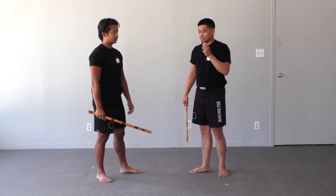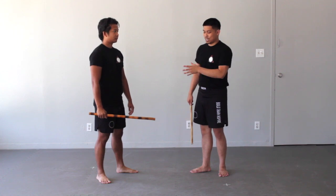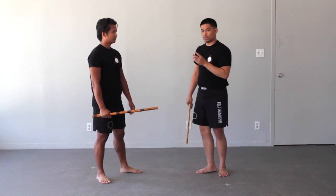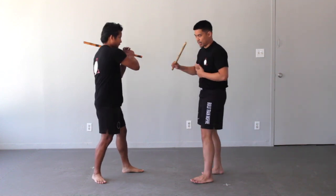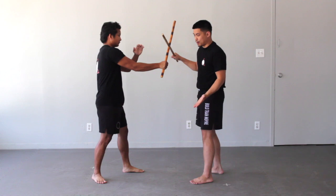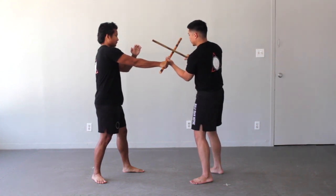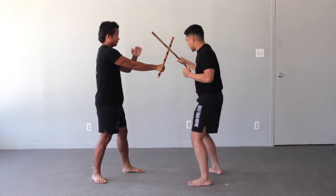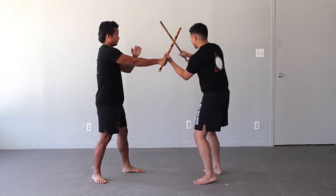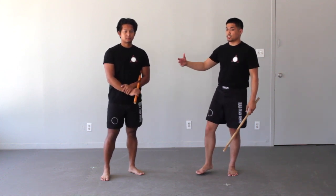For this last disarm, this is probably the most simple one I can teach. You're going to watch and probably think that James is just giving me the stick, but I promise you, when you do it right — with the right timing and the right drive — this is one of the most simple yet effective disarms you can do. Working from an angle two reference point again, instead of checking down I go palm up with my left hand and grab as close to his grip as possible. Then I literally twist the stick and rip it out, driving my shoulder and my hip as I pull it back. Yes, it is that simple — it's all about controlling the timing, getting those reference points, and setting up a position you can control.